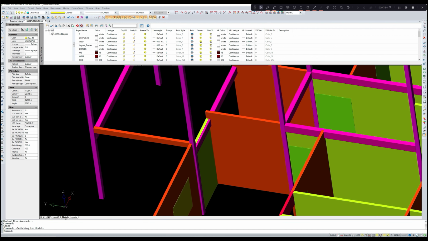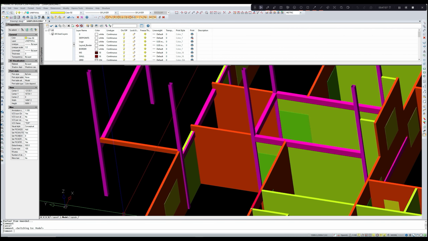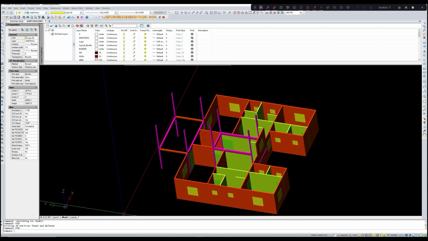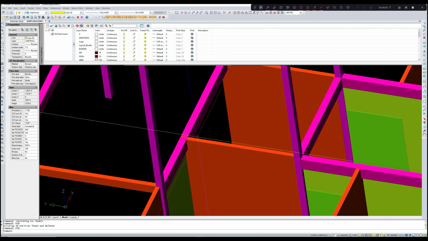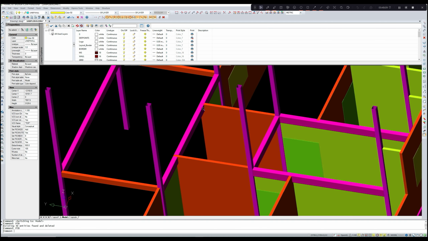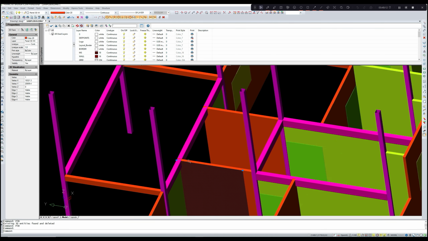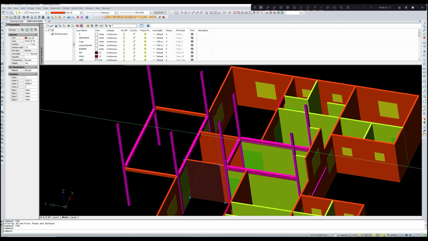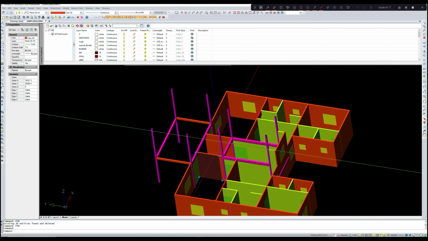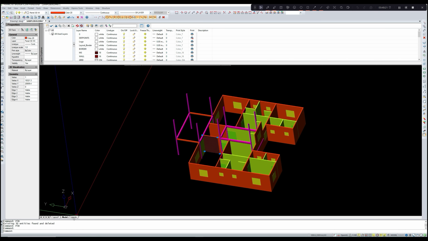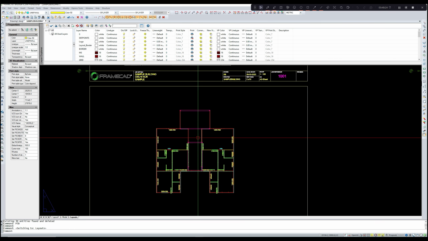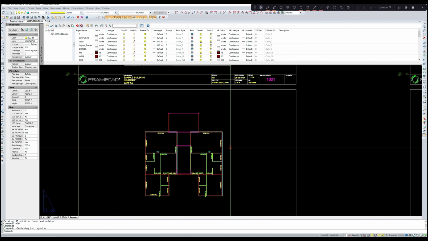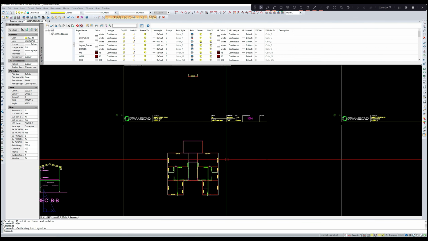So let us go to the model and check. P3D. So this is okay, and for this wall, a notch will be created by the software automatically. With this, we have completed the ground floor level walls.